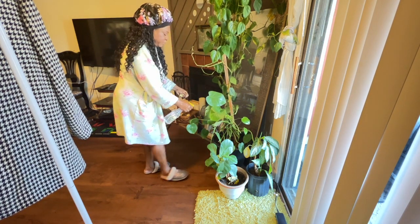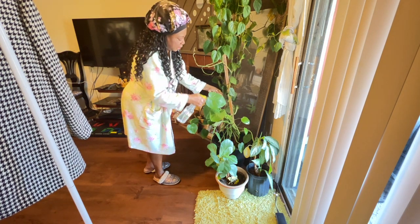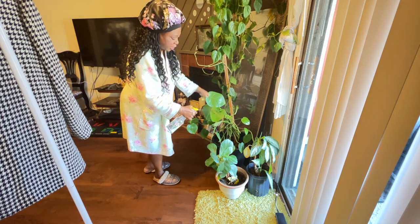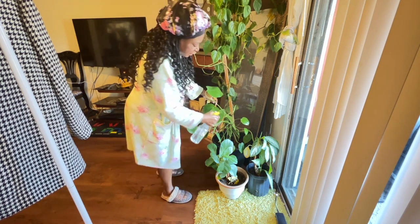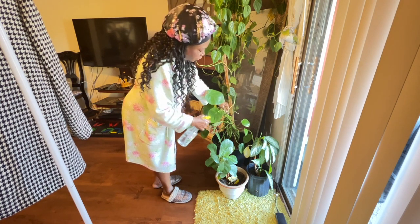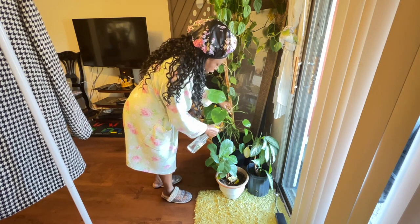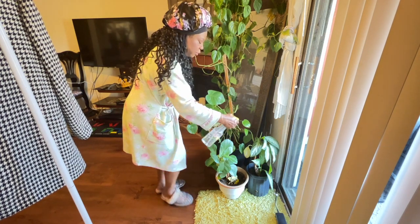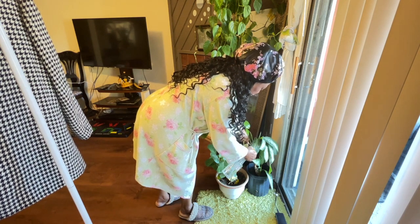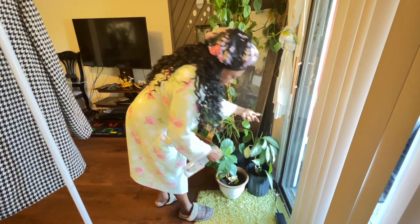and I water my big plant. So this is four plants that are growing amongst each other. And they grow like that, they love it. Look at this one. This one has two leaves growing already. Every time I come back, there are leaves just growing everywhere. So they just grow amongst each other, and I just let them grow like that.